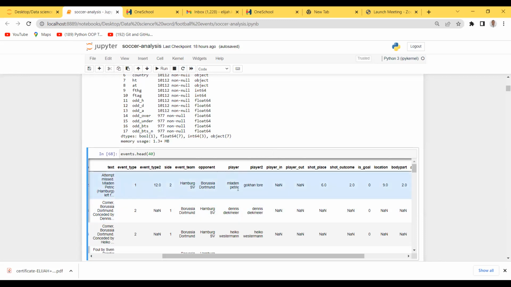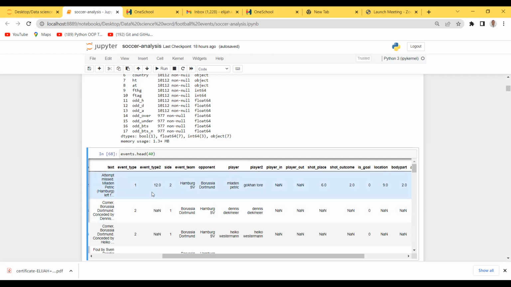Key pass. So it's passing to this one. If it's a pass, it is passing to this player. If it's a red card, the red card is being given because of playing the other person. So does it mean player 2 is the person who was passed to, by the player who made the attempt?